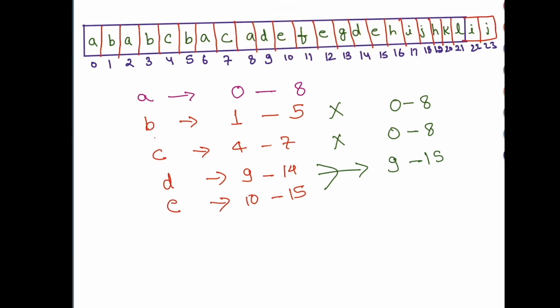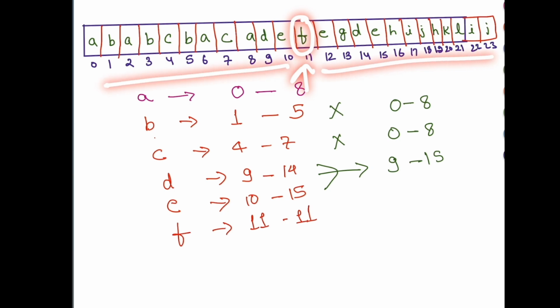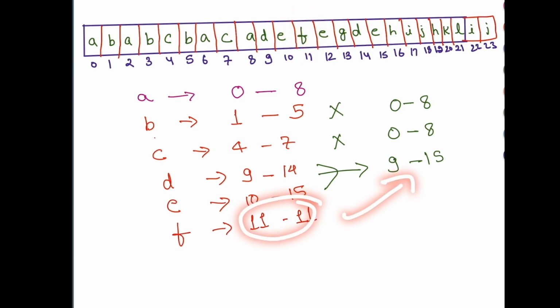Now let us talk about the next character, which is F. F is telling me that start from index number 11 and go till index number 11. Since this F is only one time, the range is 11 and 11, right? We don't have F anywhere else. So according to F, you can create this as a single partition. This is what F is telling me, but this 11 comes in our existing range, so no new information from F.